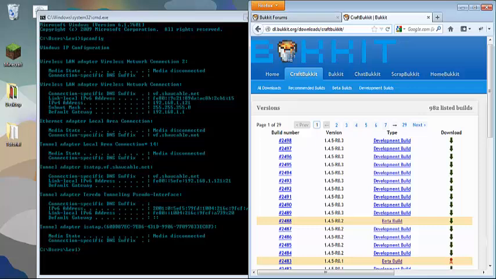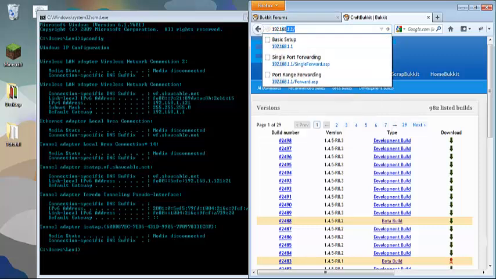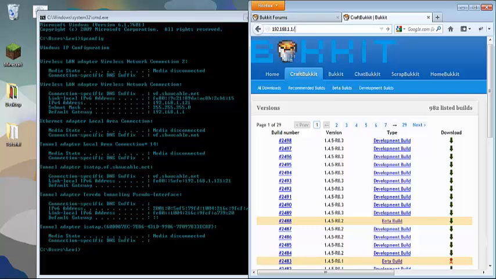Great, so you're just going to type in 192.168.1, and then these last digits here are pretty much just my computer, so you're basically just going to type 1 there for whatever.